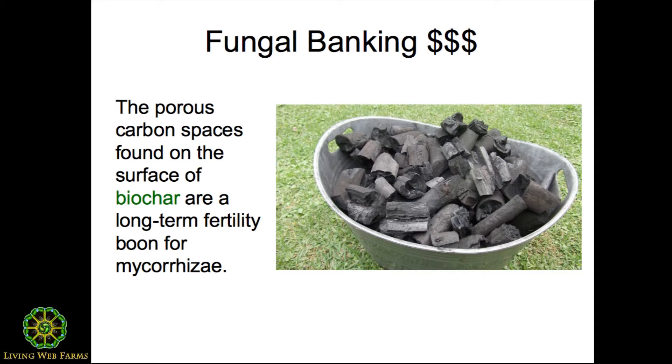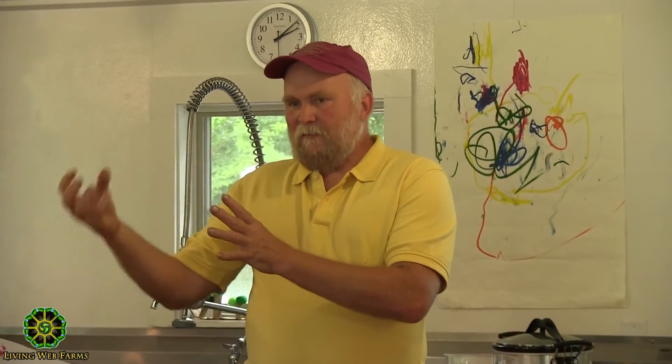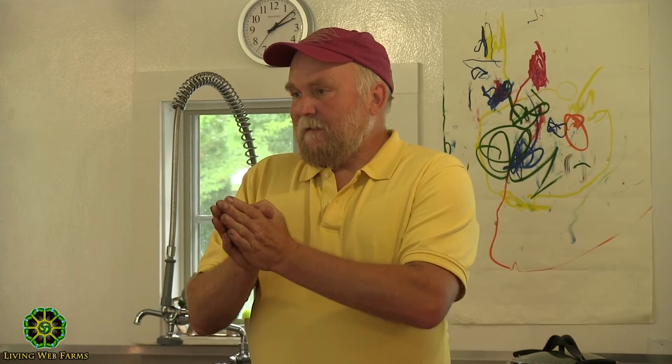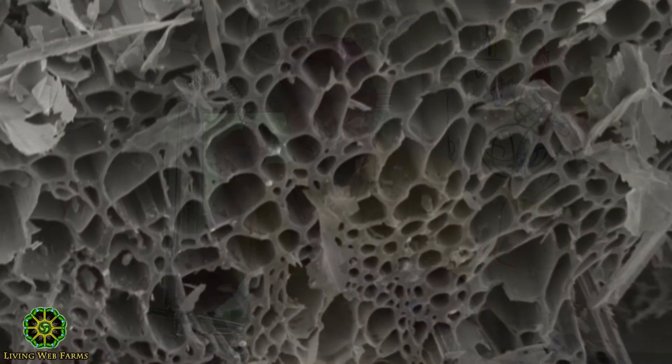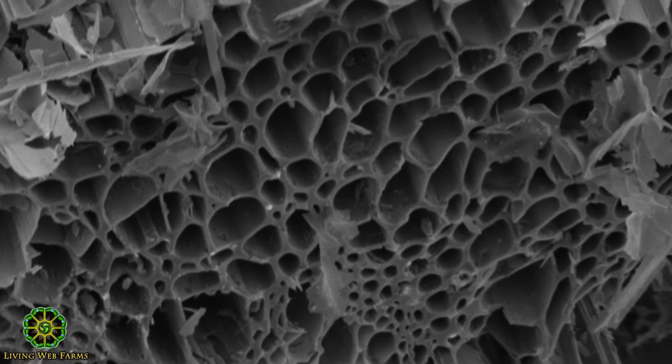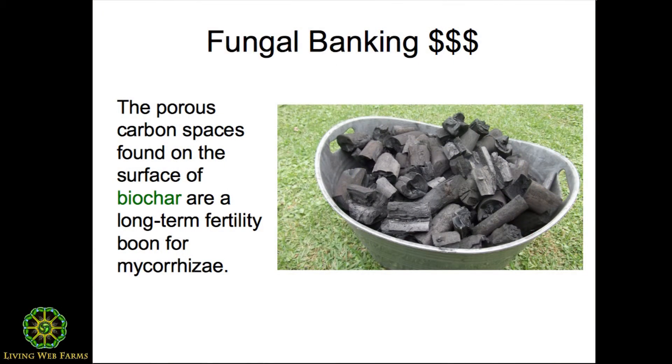Another thing that Patrick's doing a lot with is biochar. I am not nearly as involved with biochar — my biochar is basically the carbonized chunks that don't burn in the wood stove, which I filter out. My use of biochar is in the planting hole. The thing about carbonized wood is that if you look at it under a light microscope, you will see all kinds of porous divisions. Mycorrhizae really thrive in there in terms of drawing nutrients out of that carbonized wood, which is why it's such a great long-term source of fertility. If you have access to that, it's another thing to be aware of in planting — it has long-term ramifications for being a mineral bank for the mycorrhizae.